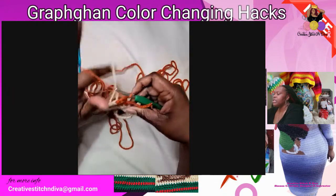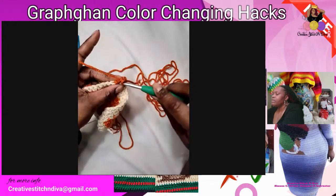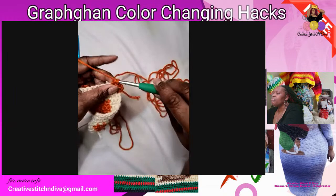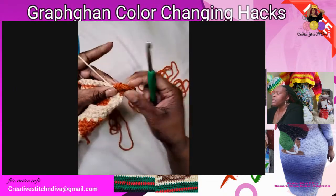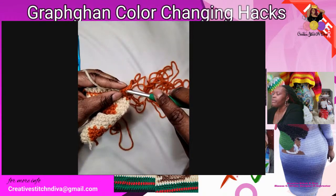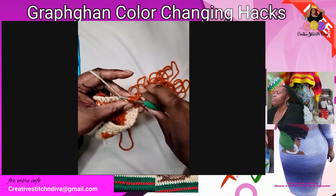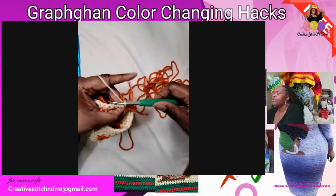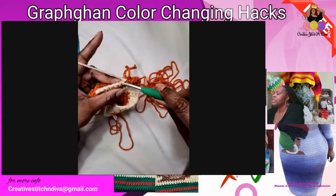I'm going to do it one more time. Single crochet. Make sure you do both, because we don't want the holes, right? Make sure you do both of the loops. Pull through. Now complete single crochet.